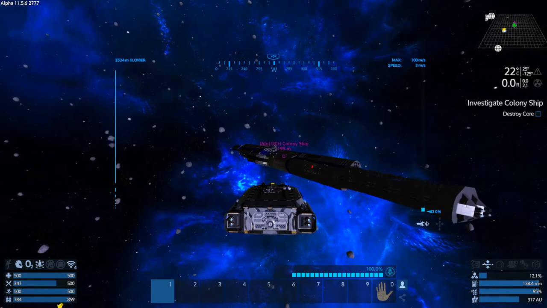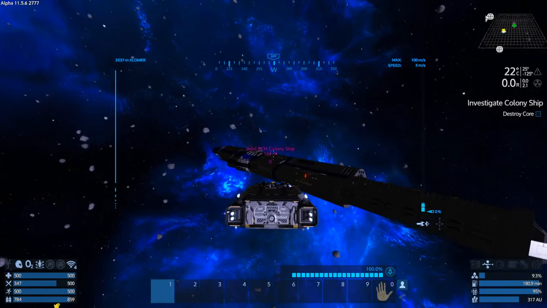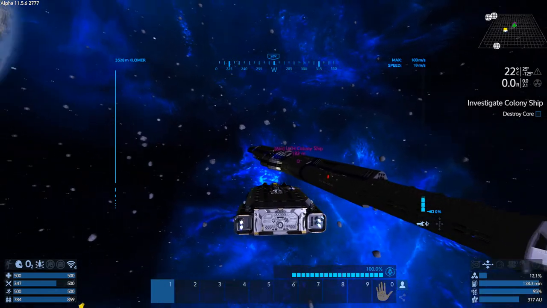Well, let's just go check this out. Investigate the colony ship. There's an airlock there that we're getting interference with here.